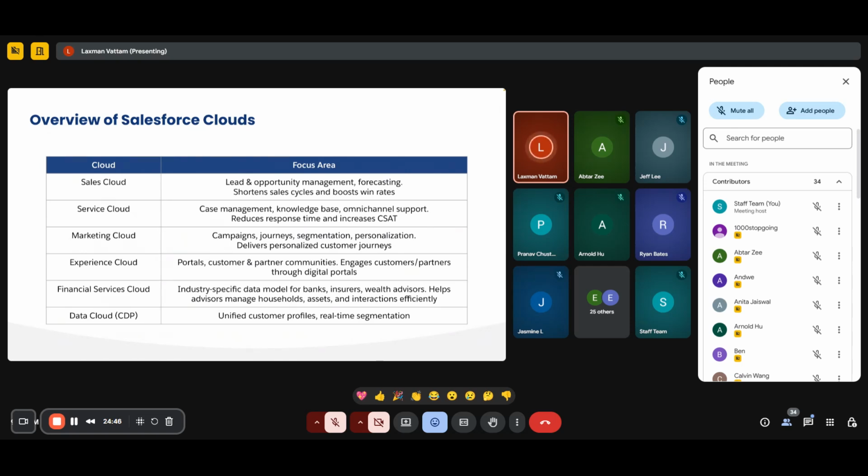For example, Sales Cloud supports the full sales cycle, including lead and opportunity management and forecasting the pipeline, and it will help you improve your win rate.